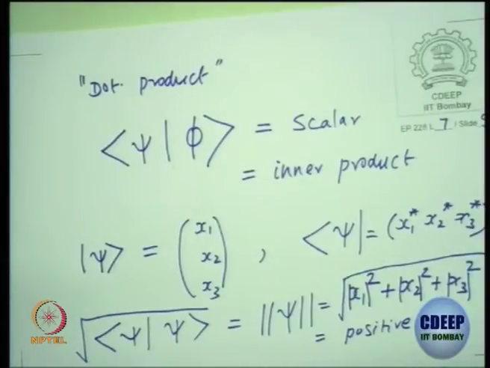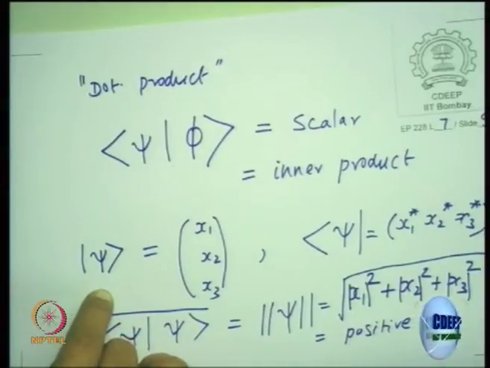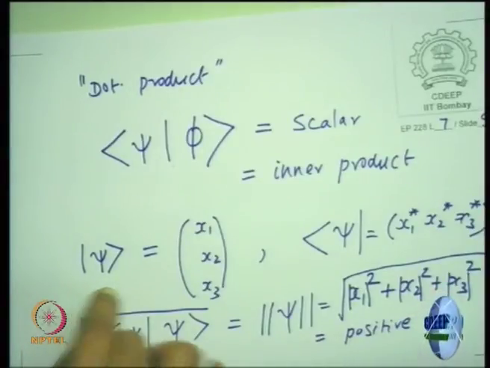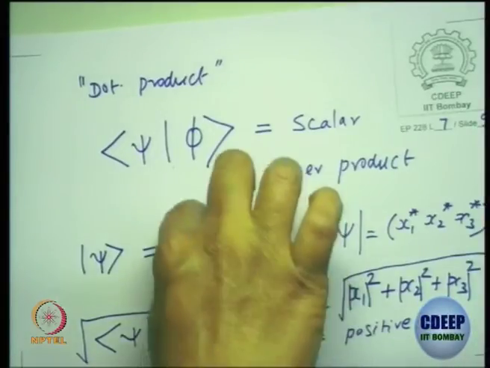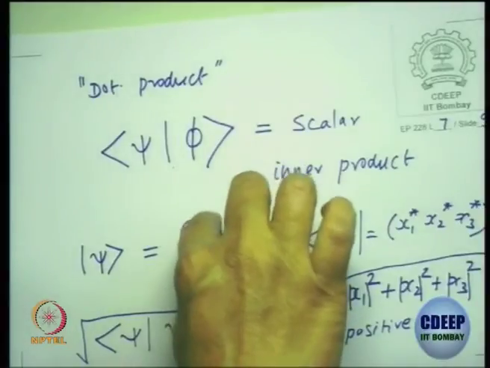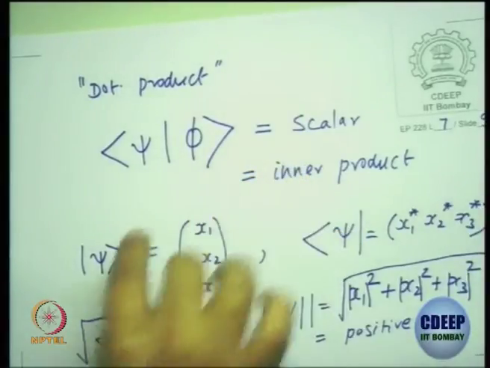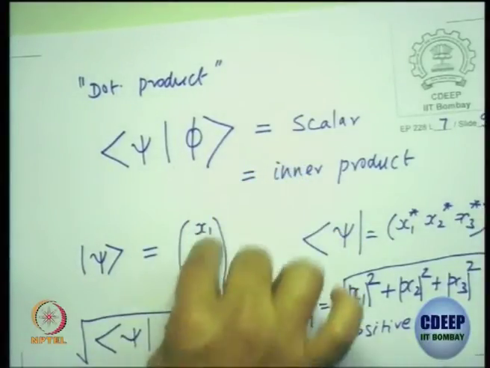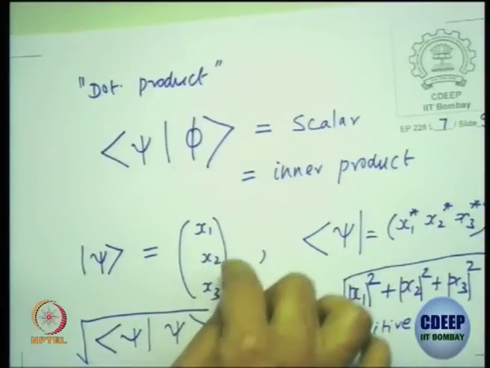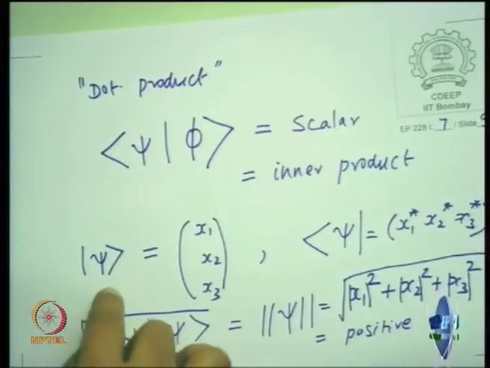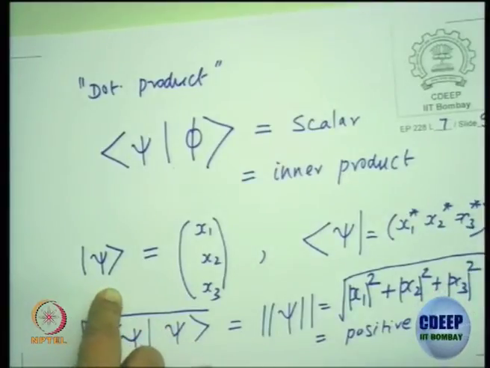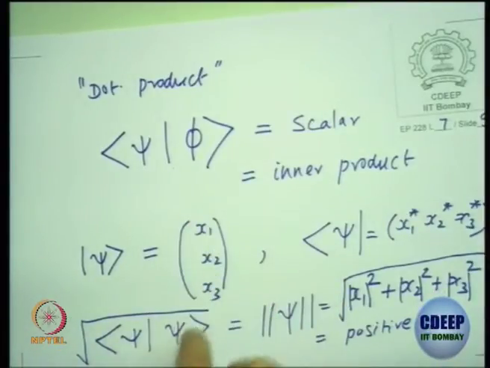So in an abstract vector space, if I take a vector defined by, at least for the finite dimensional case, this will give you the number of components, which tells you the dimension of the space. Suppose I take it to be 3 dimensional, and I can take the abstract state as written in terms of these components in a column vector.